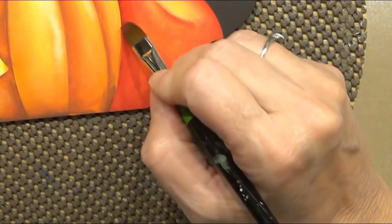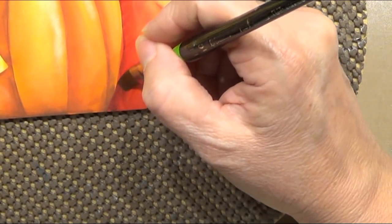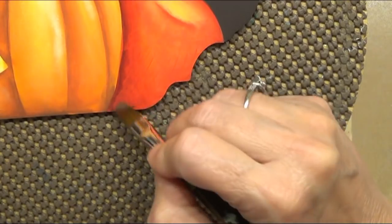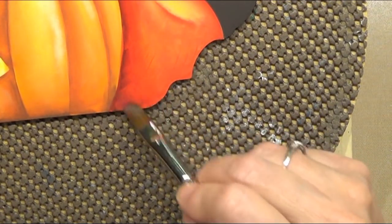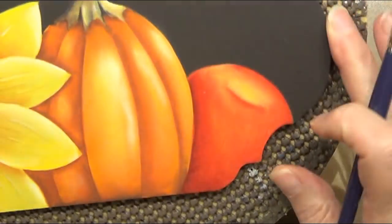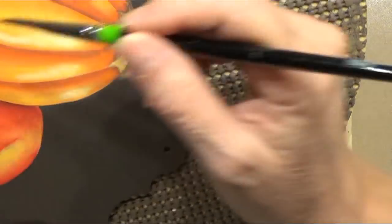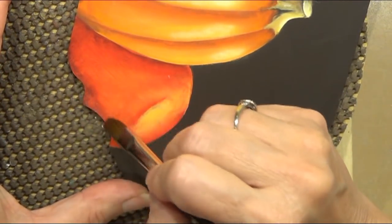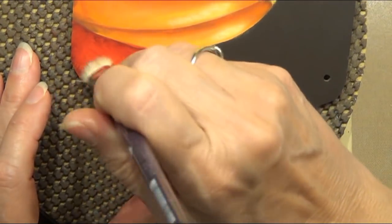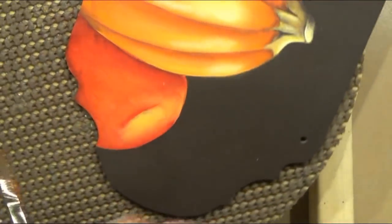And we're going to float this along back here. Mix up a little bit more on my brush. There. Oh, yeah, you're on camera. I'm sure you'd like to see what I'm doing. Still not on camera. Goodness gracious. I have to wide angle back out here. I'm gonna mop that. And I got a hard edge here I don't like.